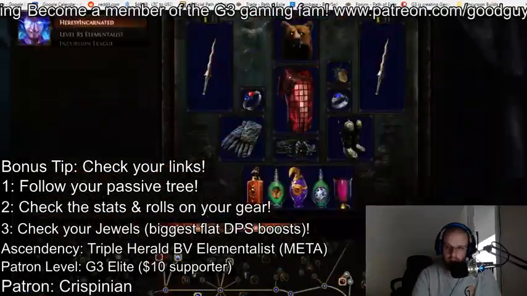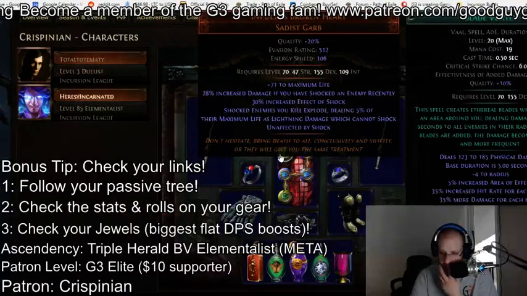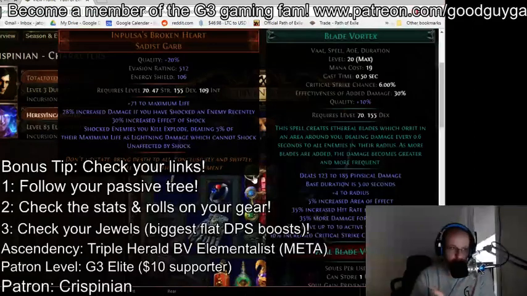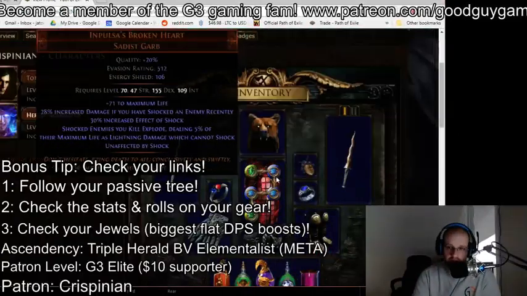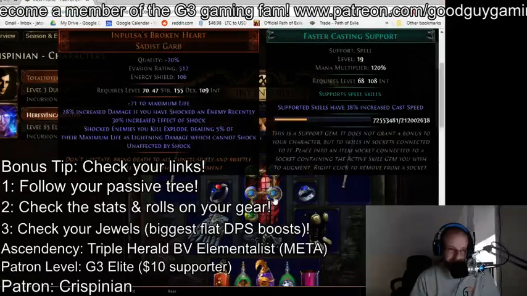When we go and we look at your build, and we see what we've got here on our Blade Vortex, and I'm going to move this just so that way we can see everything. Our Blade Vortex right now is being supported by, that's great. Looks good. It's level 20 max, and it's got 10% quality. Okay, that's great. But then we've got our Physical to Lightning. Okay, that looks good. Then we've got faster casting. That's going to be a problem.